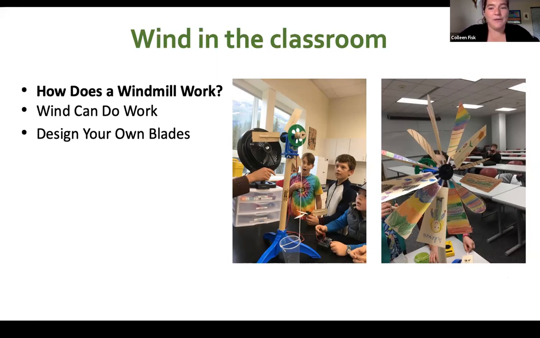But they're great, really basic. How does a windmill work? You can do things like wind can do work. And they build a windmill out of a cup and paper and straws, right? So you don't need some fancy kit, or you can get really fancy with these KidWind kits. And Brooke also, we have a KidWind kit that we have some funding to give to teachers. Those who take our KidWind class get it.